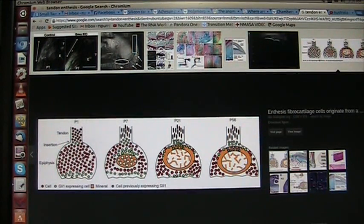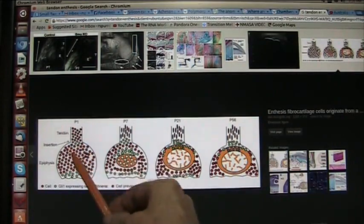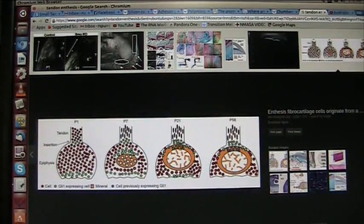dev.biologists.org. Very nice, very concise. Now, when tendons start to develop, these tendons are the things that anchor your muscles into your body. That's the ability for you to move and everything. There's two different ways your skeletal muscles work. They have the muscles that contract and so forth, and they're red and they're gooey, and they have fleshy stuff, and they're little barrel-shaped things, and I'll show you that in a minute.